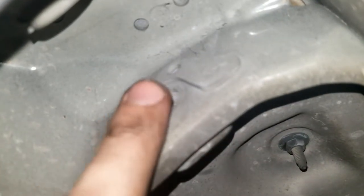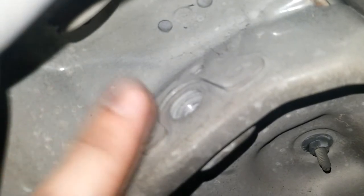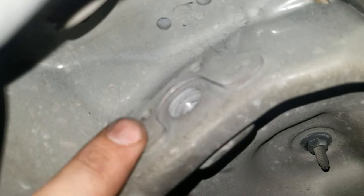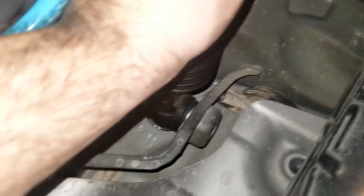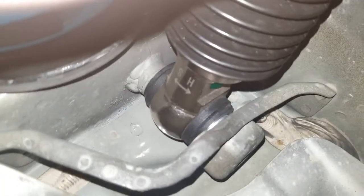Now, see how this has a little bit of a guide? That is how you put it in. Now, I didn't know that, but this is something for you guys: if you're gonna put a piston in this car, use this guide, this little hole right here. I didn't realize that, and again, I screwed up. Now, there we go, I got it. Yep, see that? It's supposed to slide right in that little guide there. That's way better than hearing it.